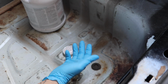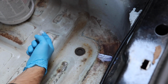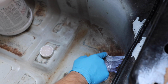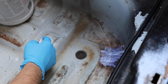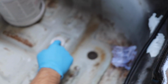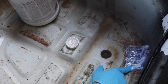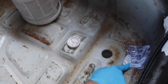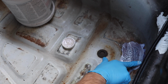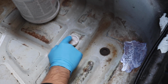All right, so I'm just gonna take my glove and kind of coat it. It's not the way they recommend, but you could use a paintbrush, a roller, or a spray gun, it all depends on your application. I don't really have a paintbrush right now, so this is kind of a redneck way to do it. But hey, it's gonna get the job done. As you guys can see, it's gonna start changing colors. When it gets transparent, that's when you know it's doing a good job.